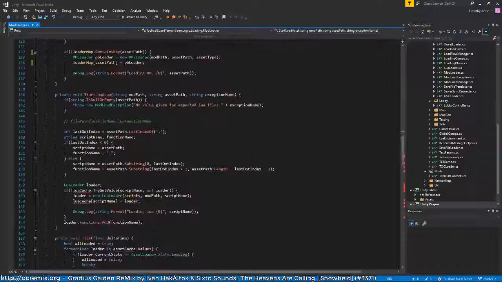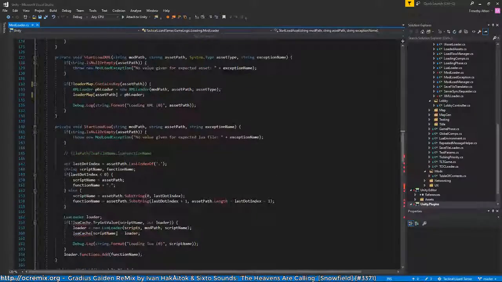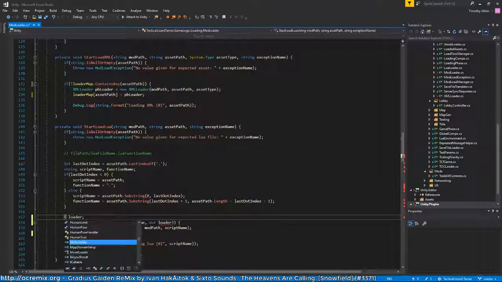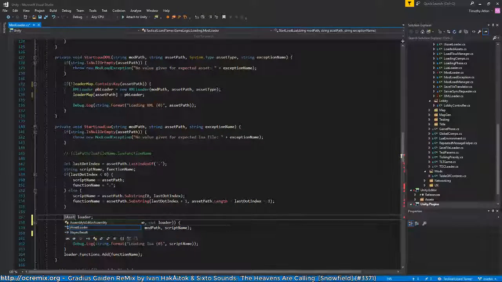And the last thing we need to do is the Lua. Here we actually need to get the Lua loader, so we'll use asset loader.